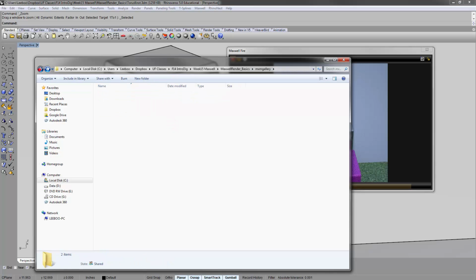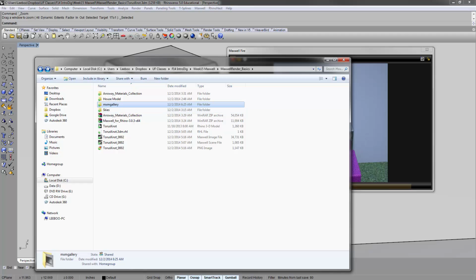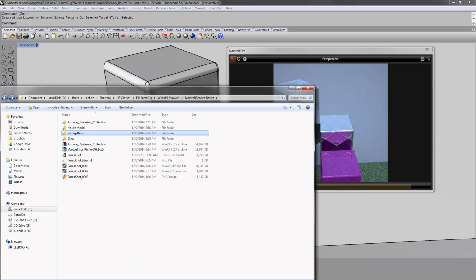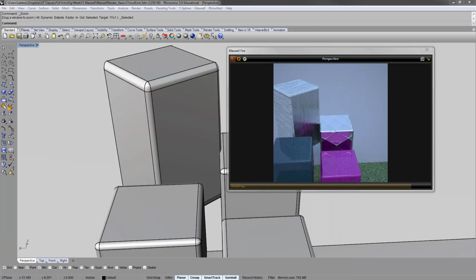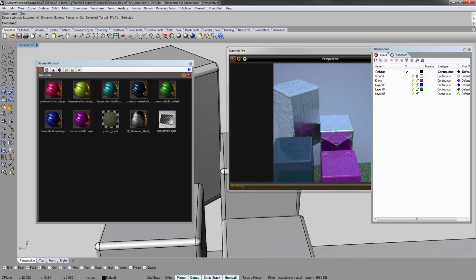So when you move things around, as long as you're moving your overall folder that has your Rhino file and this MXM Gallery folder, then you're good, right? You don't lose it. It's always followed, and it's looking at things relatively. So that's really, really nice. The other version, where you had to put it in your central computer materials database, only works if you're using your own computer, really.